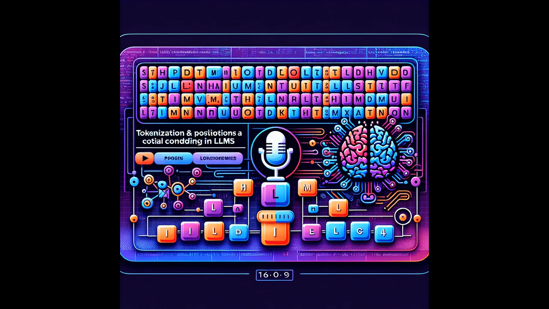Okay, let's unpack this then, starting right at the beginning. For a computer, our language, human language, is just a jumble of characters, right? Exactly. Meaningless symbols initially. It's like trying to read a book where every single letter is its own separate thing. So the big question is, how does an LLM even begin to read something like "a puppy is to dog as kitten is to"? Where does it start? Well, the very first step, the foundational layer, lies in something we call tokens. Think of a token as the smallest meaningful piece of text an LLM processes. It's often a whole word, like puppy or kitten. But sometimes, crucially, it's just a part of a word.